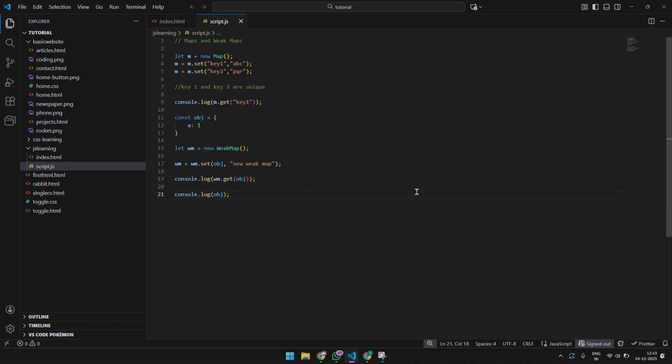So this is how maps work. If you add objects into the map, it's called a weak map. If you define keys inside a map, they are called regular maps, right? But the reason I said I don't quite get it is that I don't have an understanding of where the particular use case of this would be, at least for right now. I can't imagine a situation where I use this very often, because if you have to store values inside something, you already have primitive data types stored in regular variables.